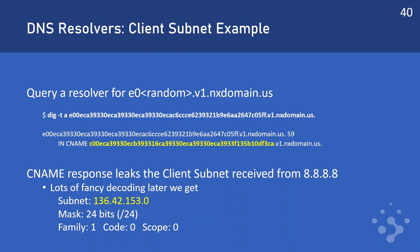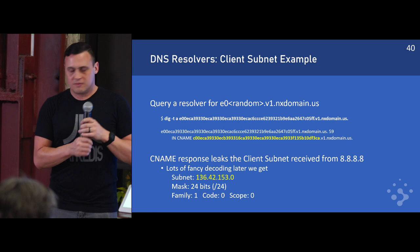I think Google's planning to kill off EDNS0 client subnet extensions just because they are an information leak. And for a while they did it for every request. Now it seems like they're only doing it for maybe 5 or 10% of the requests. And my guess is more people will stop doing them soon too, just because they leak information that's surprising to people. Most people don't realize your IP is being leaked to their upstream resolver.